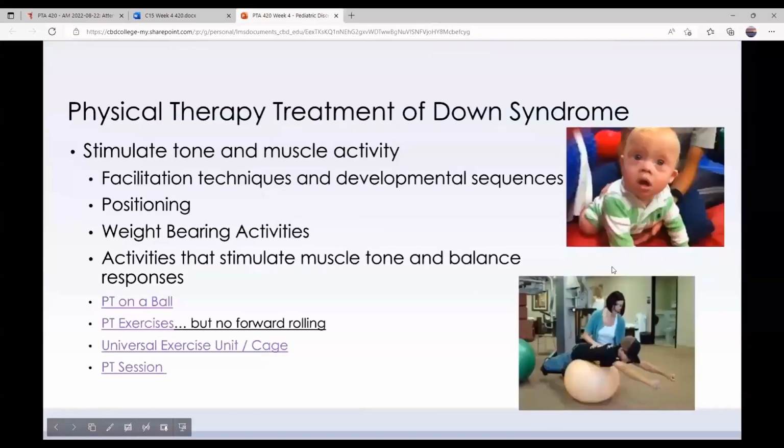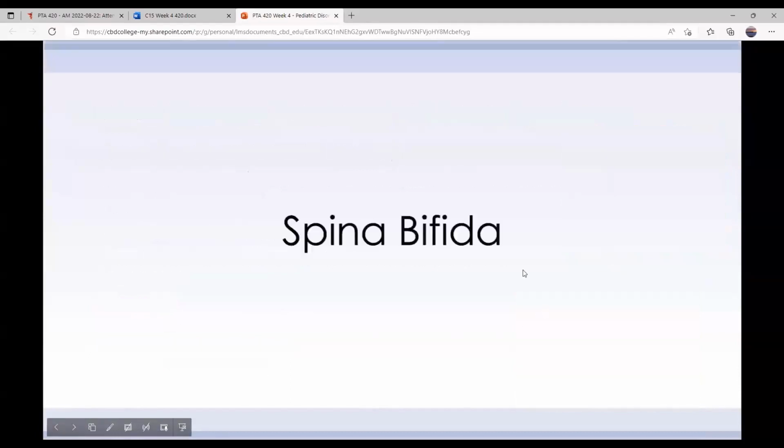Okay. Any questions on patients who have Down syndrome? Okay. All right, so the big thing with that, make sure that you're understanding what is Down syndrome. It's that extra copy of the 21 chromosome. That's why it's called trisomy 21. Make sure you know that because we're going to talk about a different chromosomal issue later. Okay, it's not super common, but somewhat common. Okay, all right, great job.